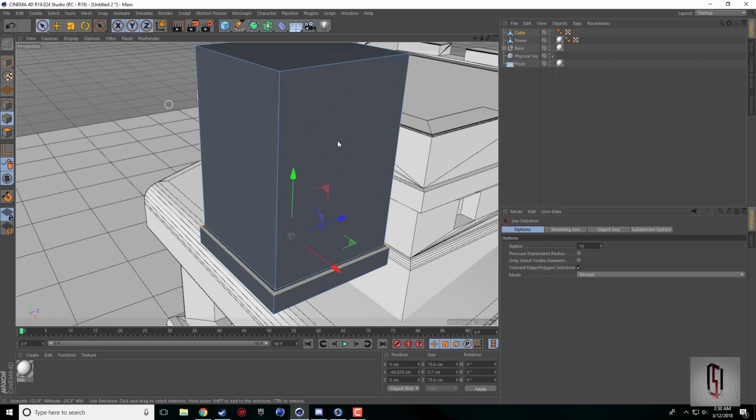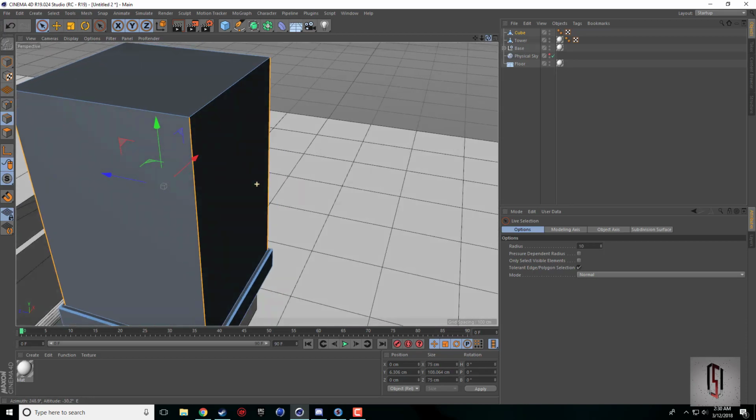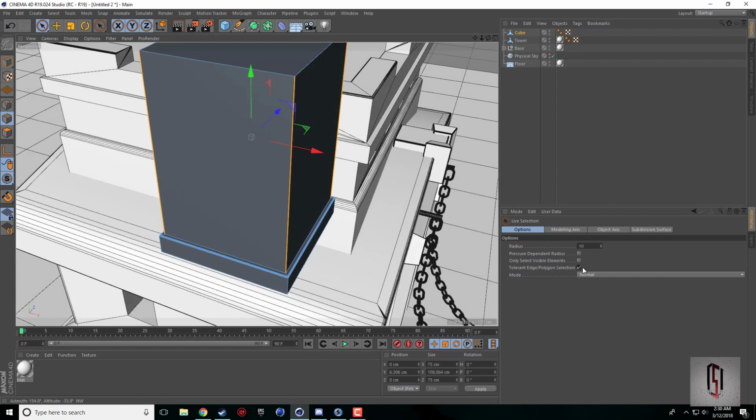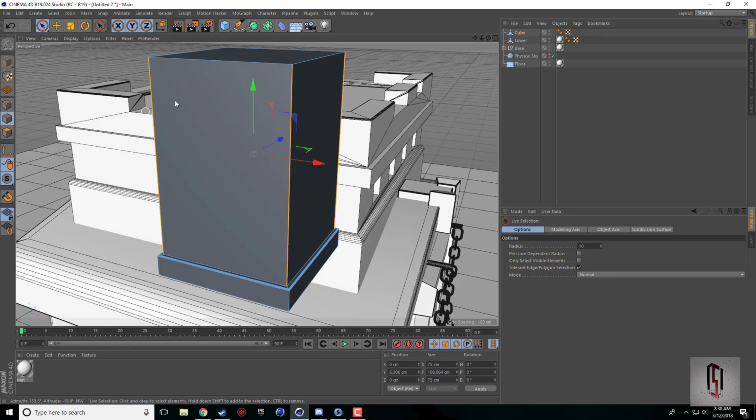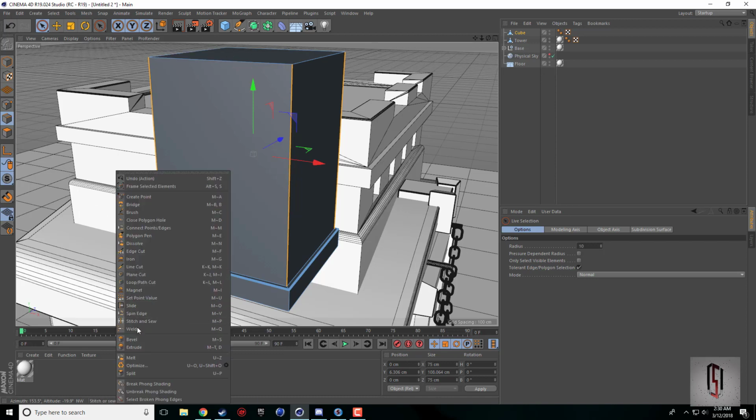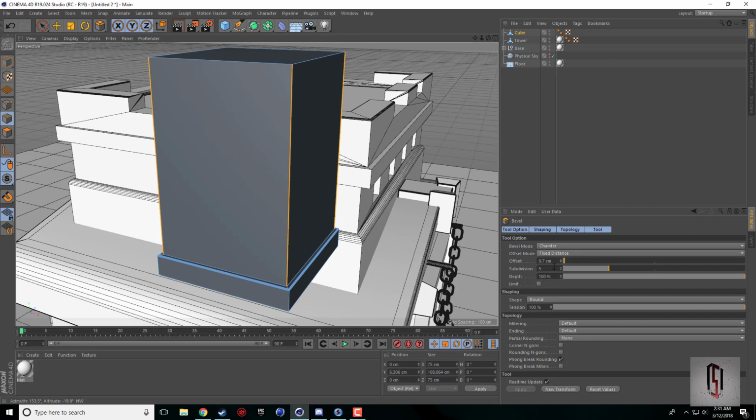I'm going to grab all 4 of these corners here by using the live selection tool with only visible elements checked off, so I can select through the cube to get that back edge. And we're going to come into bevel, and we're going to set the subdivision to 0.